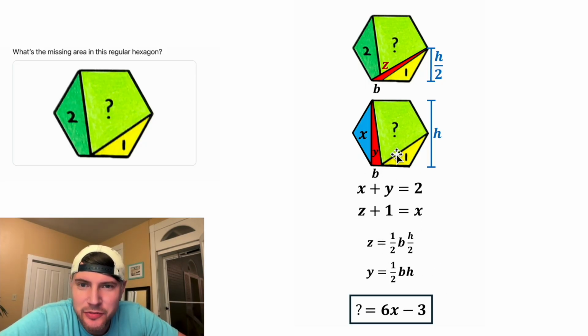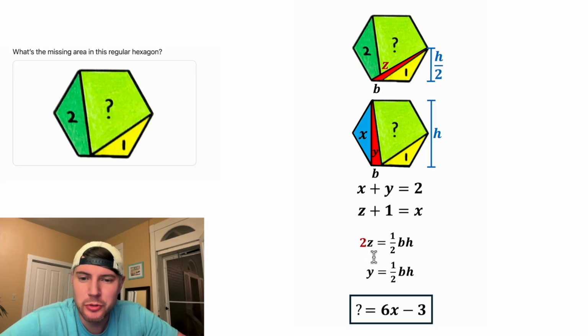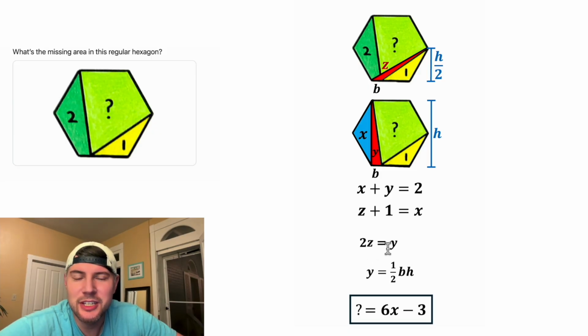Looks like we just found the Z triangle is 1/2 base times this height, and the Y triangle was 1/2 the base times this height. We can make these 2 equations match if we multiply both sides of this equation by 2. This 2 and this 2 will cancel each other out, giving us H, and this side will be 2Z. So now we have both 2Z and Y equal to 1/2 BH. For the top one, in the place of the 1/2 BH, let's plug in Y. Does that make sense, Y? And now we have 2Z is equal to Y, and I think we're done with this equation.